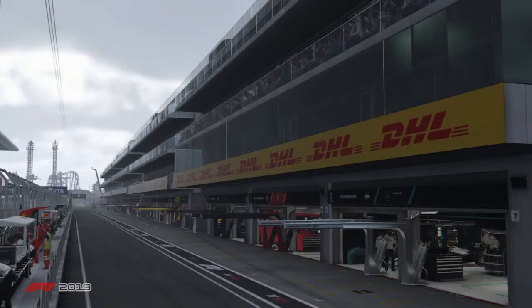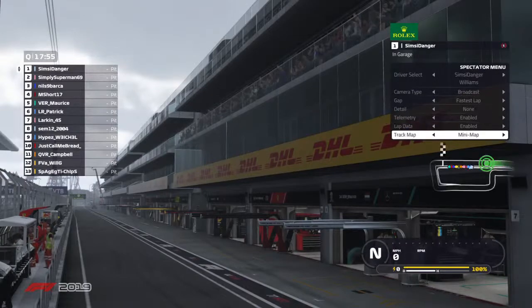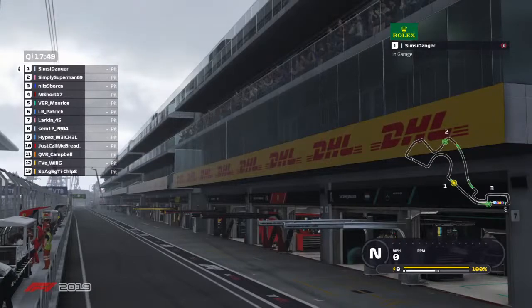It looks like it's going to be dry to start with, so we're just going to get our telemetry and all of that stuff up on the right hand side. Hold on, let's just have the full track map so we can see what's going on. Now, Sochi Autodrome, not the most popular amongst the drivers, I know that much. It was built around the Olympic Park, or the Winter Olympic Park, during the 2014 Russian Winter Olympics.